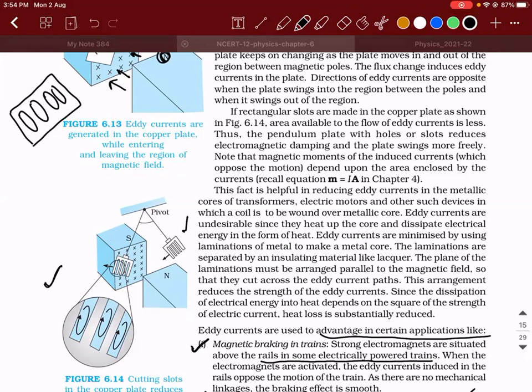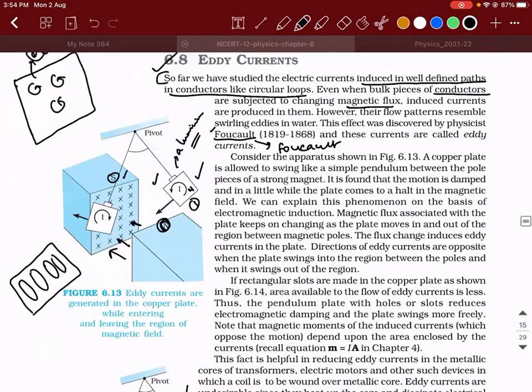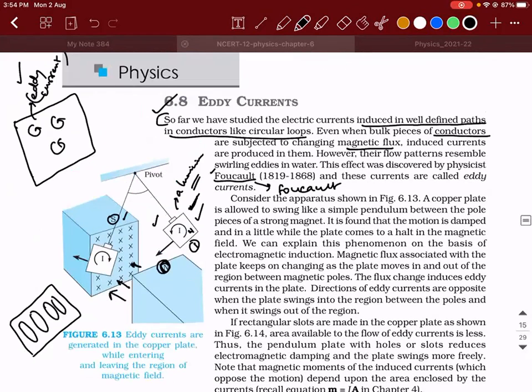Sir, why are these getting generated? What is the use of these currents, sir? Use means they are getting generated. There is no use as such. They will only dissipate heat. See, sometimes if you try to pass the sheet through a very strong magnetic field, let's say you have a very strong magnetic field and an aluminum sheet is passed through it, it will stop, no. Again, you take it outside, and if you touch it, heat will get generated.